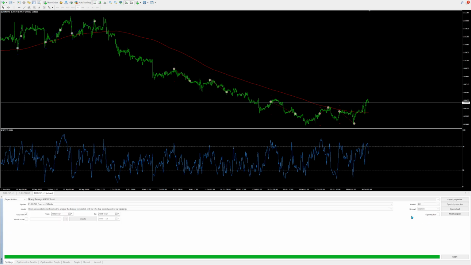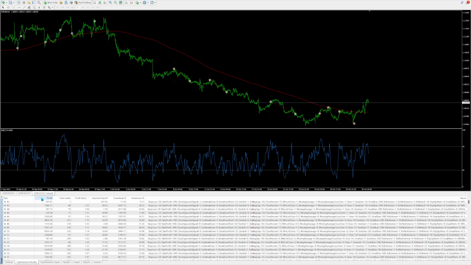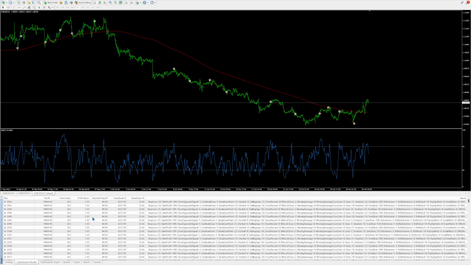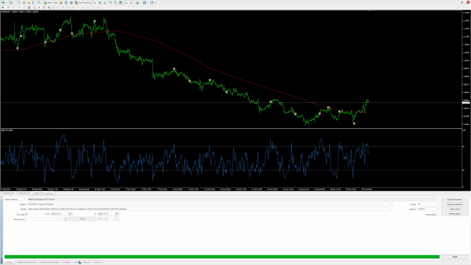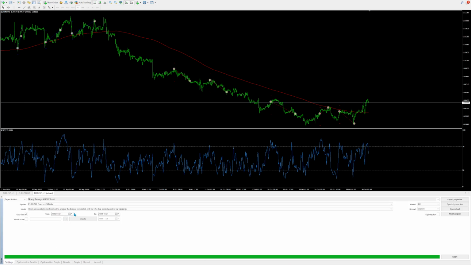So what some traders might do is then they might just run another optimization and say, well, okay, let me optimize for the last 2 years. Okay, and it's going to take a bit longer to run because we're doing a longer period of time, but imagine how long it would take if we didn't have that genetic algorithm checked and it was going to do all of these passes. Instead, it's doing a lot less based on what it thinks will produce the best results. And let's see what we got. Okay, so reasonable, not the best, but not terrible. However, let's go back another 2 years. And what happens?